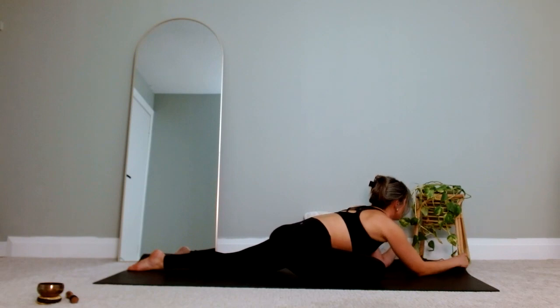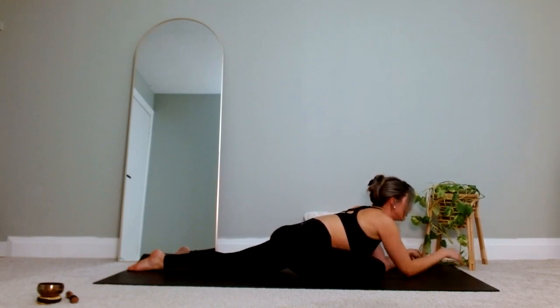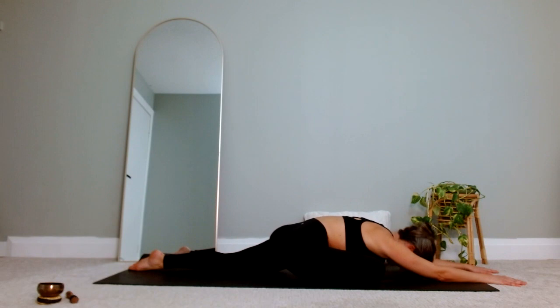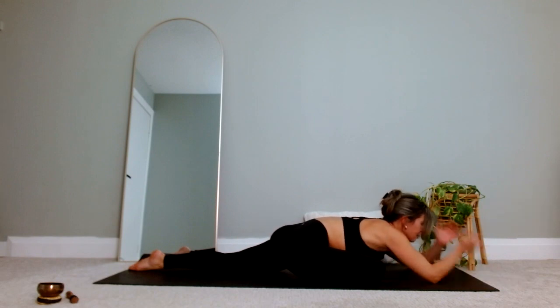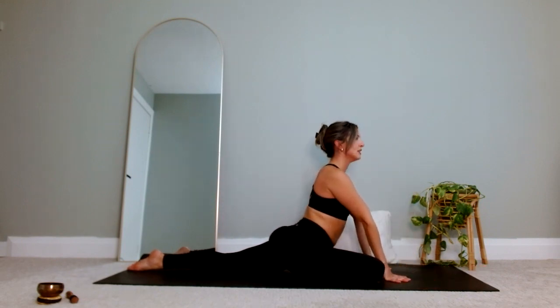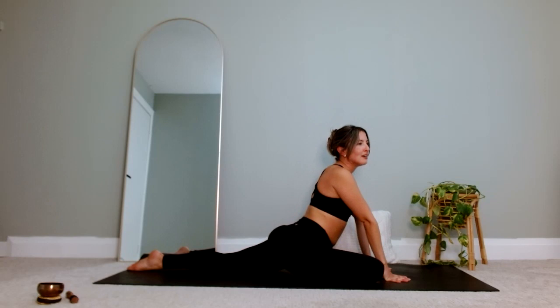And if it feels good for you, again, this is your practice, your adjustments, you can reach your arms forward and just let your head, your forehead down on to the mat. That's it. Just breathing into that hip. Coming back to that breath. Did you lose that breath? Not judging yourself, just noticing. Practicing being aware of how your body feels as you move, as you breathe. Sending that breath to your hip with every inhale, with every exhale.